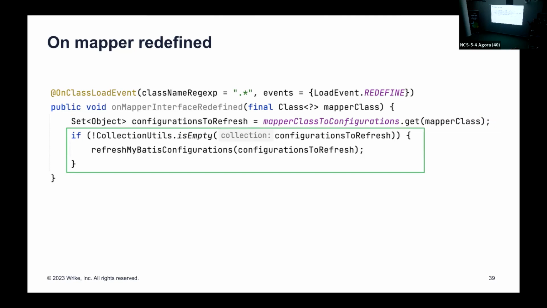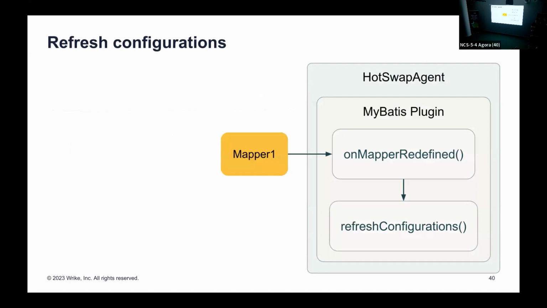And you can see that this method actually can accept any class, not only mapper classes. But in reality, we will just skip those because there is no configuration for such classes, right? And before we look at how configurations are actually refreshed, let's consider this case. So here is how our working schema looks right now. We just receive the mapper and call the refresh configuration procedure.